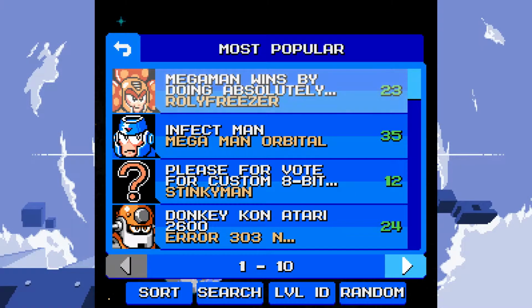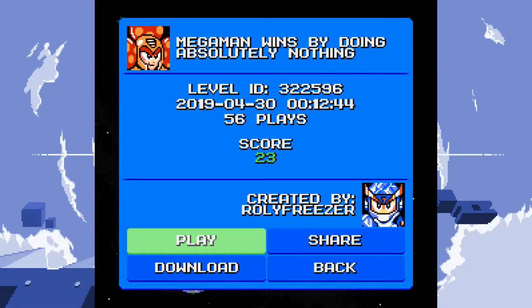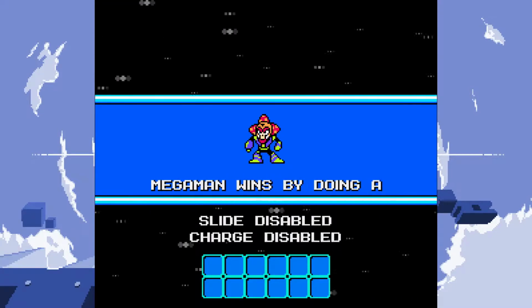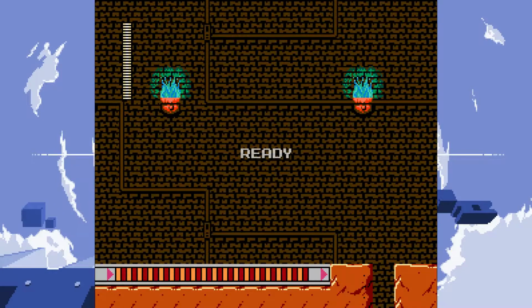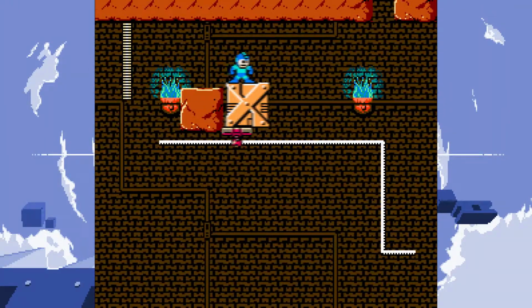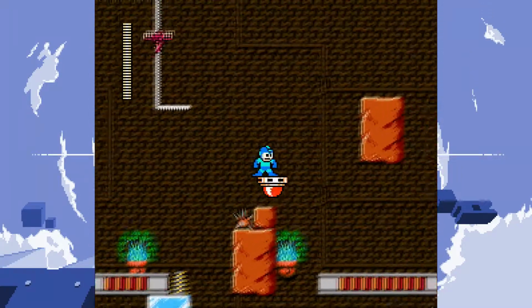Today we are gonna continue with some levels as always. Mega Man wins by doing absolutely nothing. Well, that's a good start. I'll still keep going from top to bottom on the list, I guess. Well, anyways, I'm kinda sleepy today, so I guess this is a really good start, huh? Get my blood pumping, right.